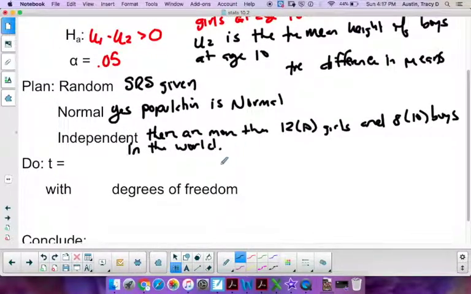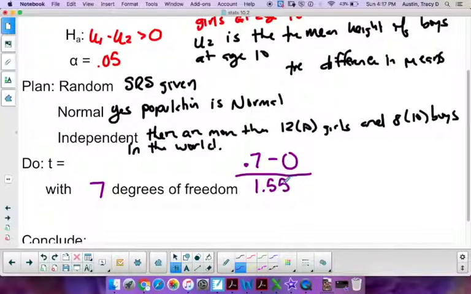So we're going to set this up, and we're going to write it out to make sure we've got it. We're going to have 7 degrees of freedom. That's one less than the smallest group. Okay, so we already knew that our point estimate was 0.7. In this case, our parameter is 0 because that's what we said the null was. And we already knew that the combined standard deviation was 1.55.